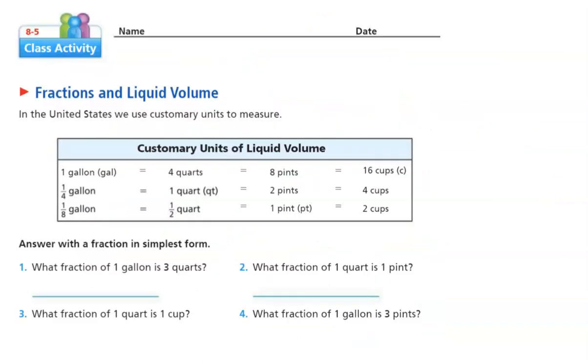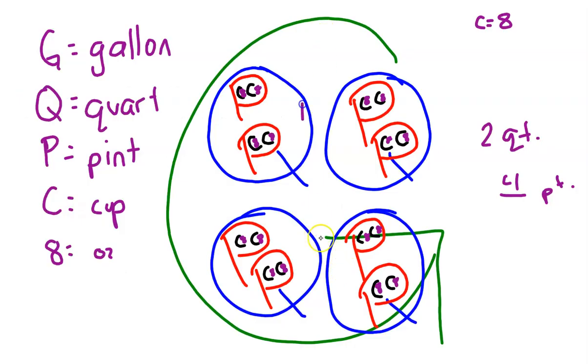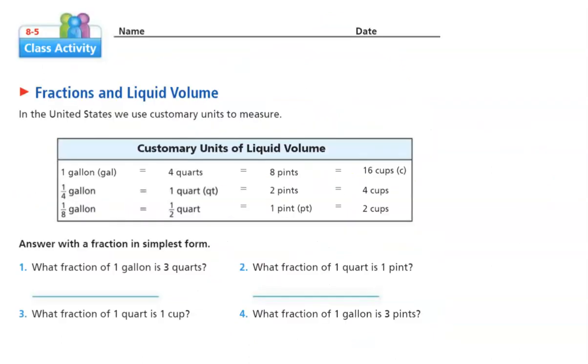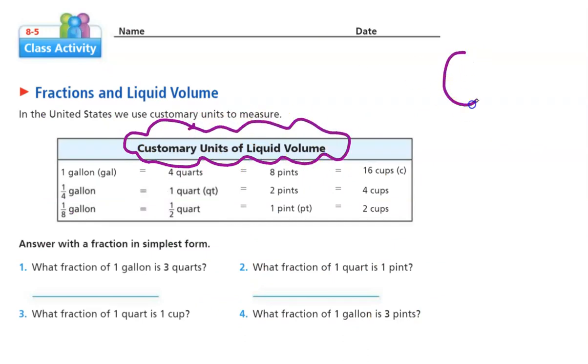But I also want to show you that you have all of that information here as a helpful guide too, because they're also showing you that sometimes you might not have a full gallon. So you might have only a quarter of a gallon. Well, if I had a quarter of a gallon and I was using this, that would be like splitting my queendom up into 4 equal pieces, right? So this little conversion chart will also be really helpful for you today, but I like to think of my little gallon land as well, okay?